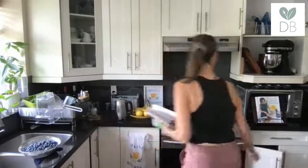I also want to show you what you can use that's in your fridge and in your pantry, because I have the template for this recipe. It's actually from Plant Power Family. I know I've been talking about the new book a lot, Dreams Kind Kitchen, but this jam recipe is from Plant Power Families. I'm going to try to get to the recipe to show you. I just posted it on my page too. I was starting to share it, and then I thought, I'm just going to hop on and do the video. So there's the recipe. It's made with blueberries, but you can really use any berries in this recipe.